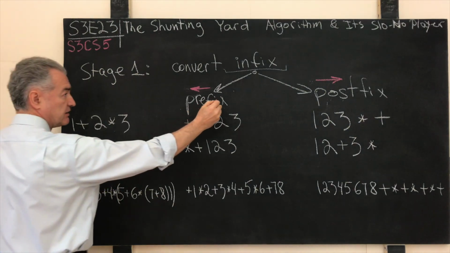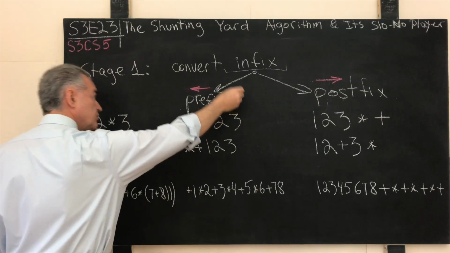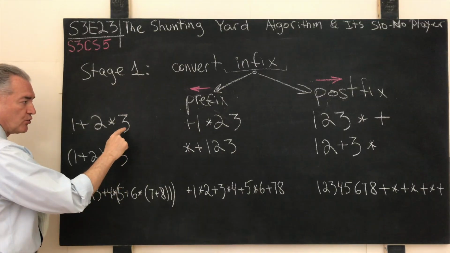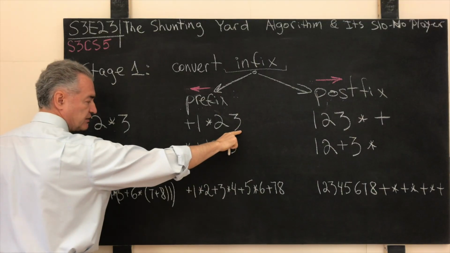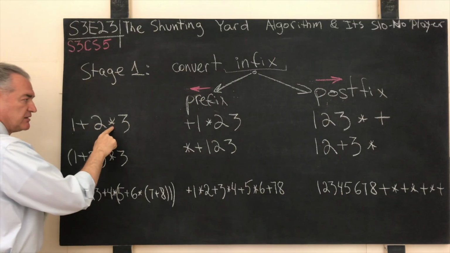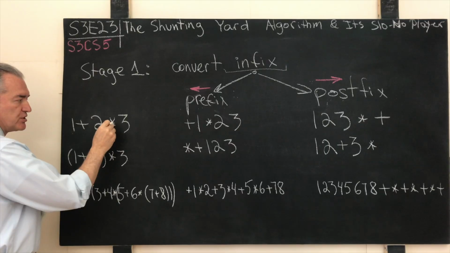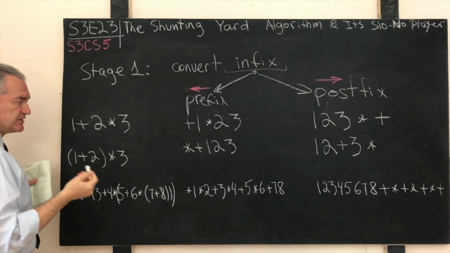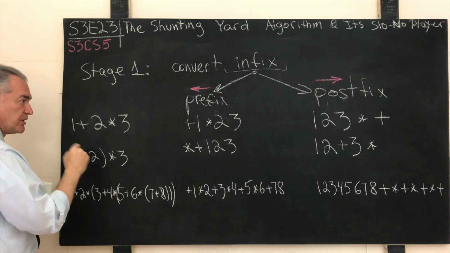And it is quite straightforward to understand how this notation was generated. Like I said, in this case, we read the input and generate the output in the right to left fashion, starting from the rightmost position of the input. So here we go. 3 is an operand or an argument. We write it into the output right away, logically the first position. Then next comes the operator. We technically push this operator onto the stack. This is the algorithm of stage 1. The stack is empty, there is nothing there, so we push the operator multiply onto the stack.